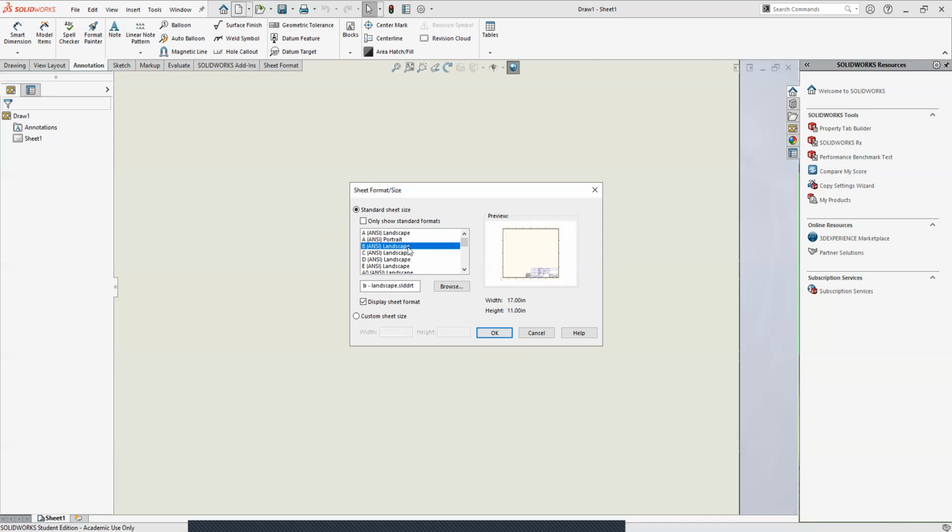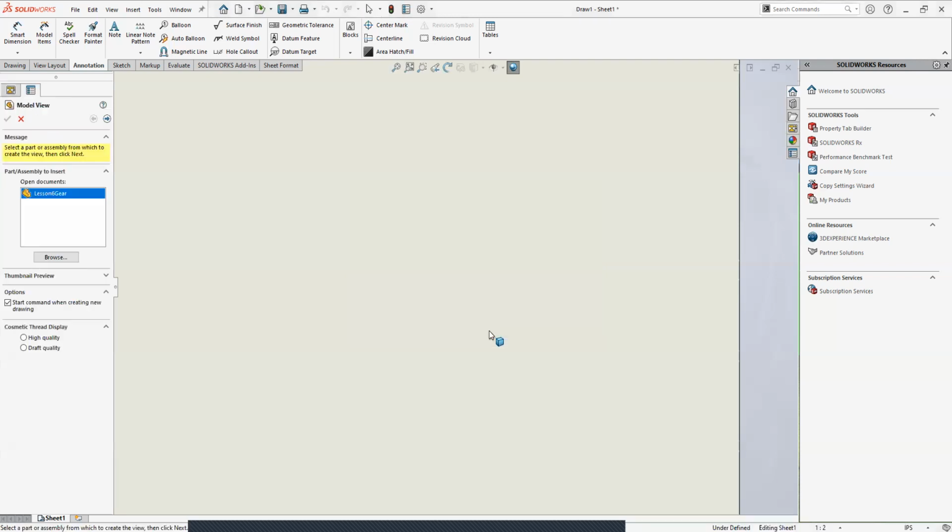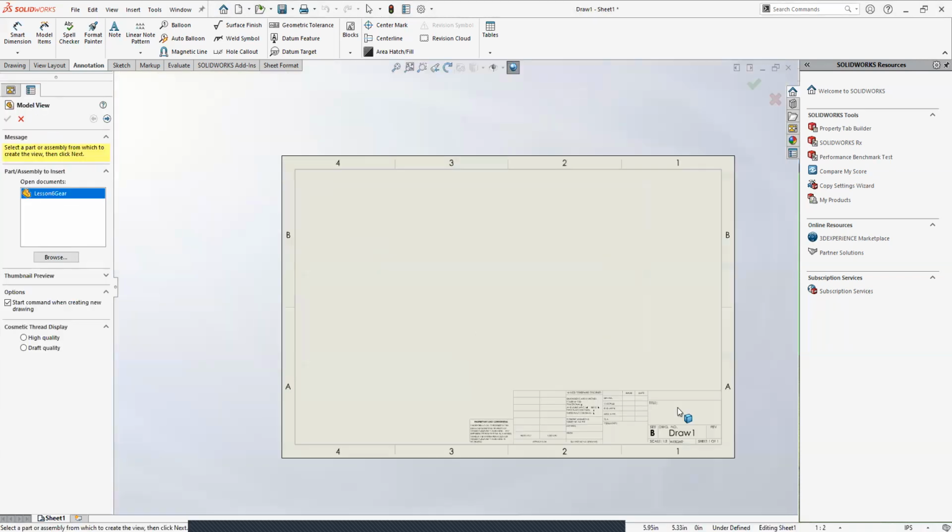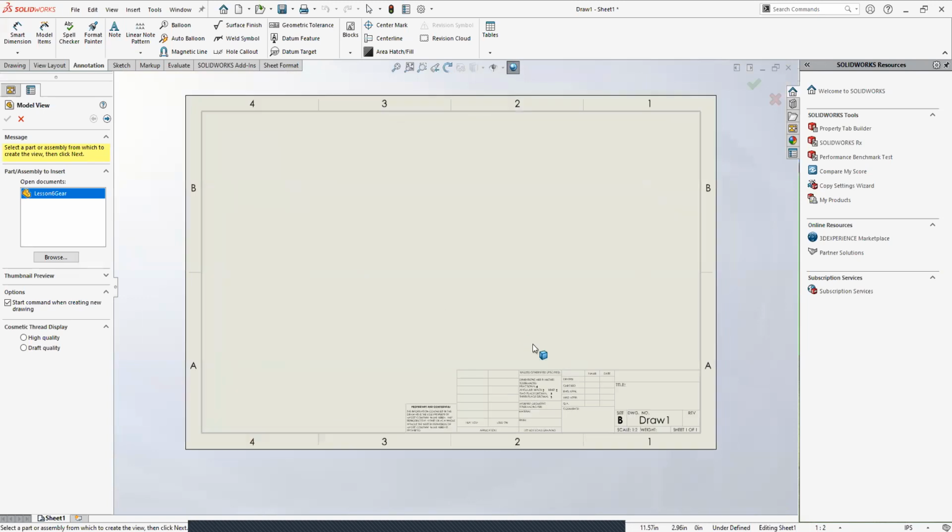Does everyone have that option for a format? Yeah. Okay. It should be right at the top. So I'm going to hit OK. And you can see it pops up, and this is our drawing. This is a totally new screen for us now because we've never done drawings before, so a lot of new things to look at.